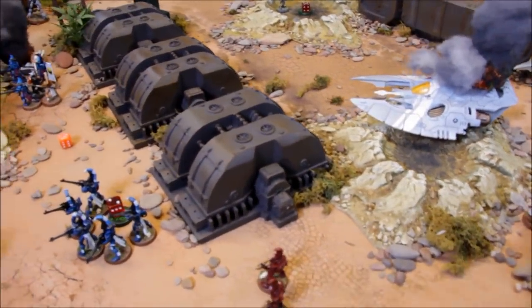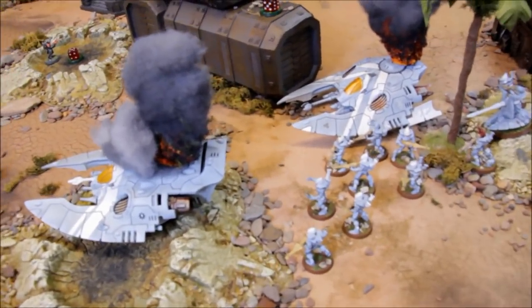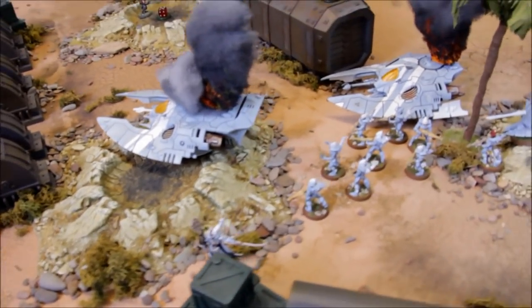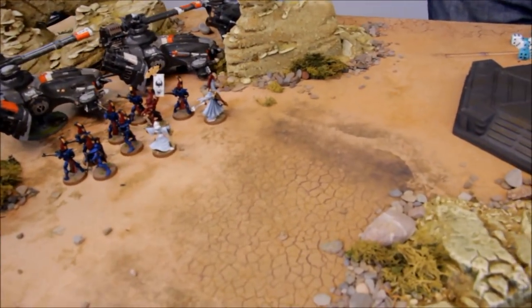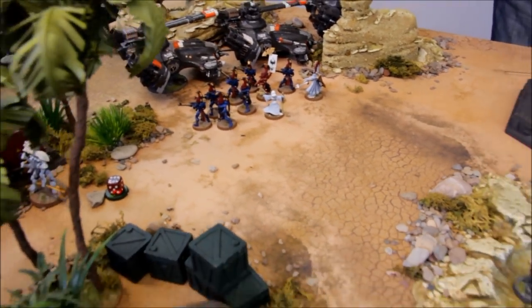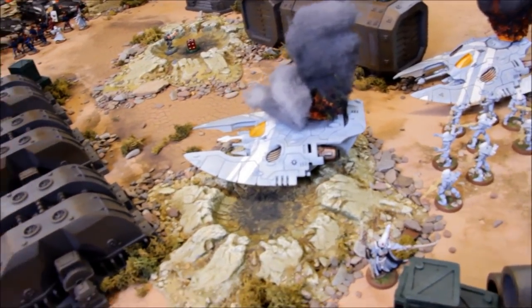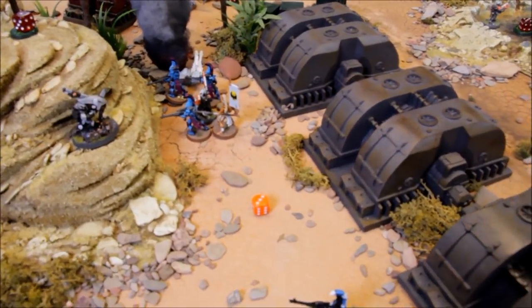Right, so shooting complete for the Tau. Hammerheads pretty good from them. Railgun shots coming down and have destroyed both of these vehicles. Tactically, though, not sure if it's going to help out the Tau too much. And then smart missile systems have removed the Guardians from play and brought down a few of the Dire Avengers. That's the shooting done. We still have combats to do, yes, so we'll resolve these combats soon. That'll be the end of the turn.